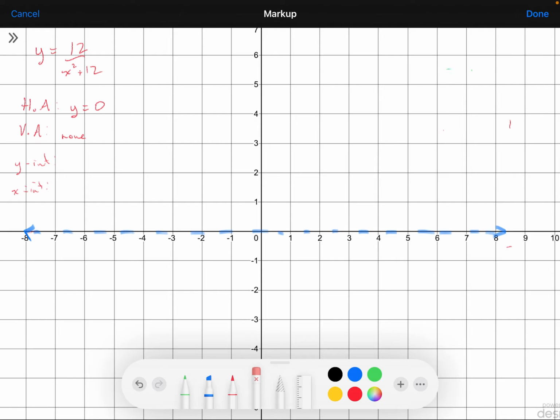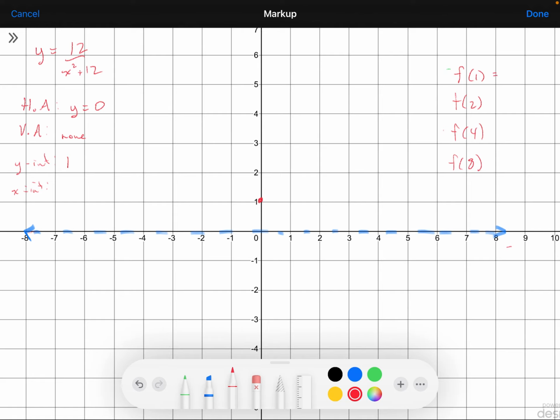So I'm going to take the shotgun approach here. I don't know what my function looks like, but I do know that my y-intercept was 1, which begs a lot of questions. Well, what does the function look like when I have an x value of 1? What does the function look like when I have an x value of 2? What about an x value of 4? What about an x value of 8? This is like a shotgun approach here. I'm just trying to throw paint at the wall and see which one sticks.